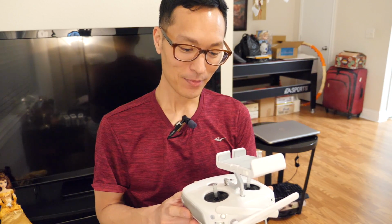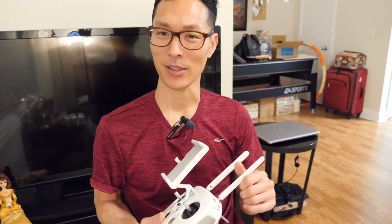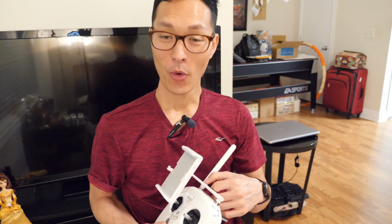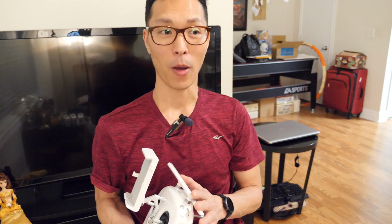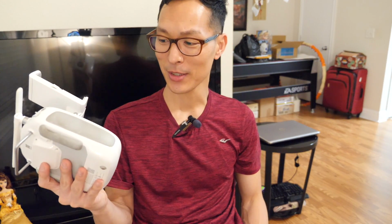So maybe I'll just buy another transmitter for like $200. I think that's what these things run for. Maybe I'll just opt out and buy a smaller drone, like a Mavic or something. I don't know. I'd have to sell this one to do that, but that's one of my challenges right now. I just have to recharge this to get one or two good flight times out of a battery. Other than that, the drone's working at least.